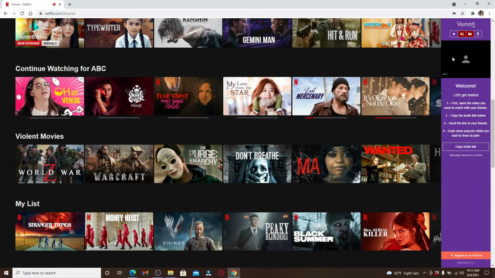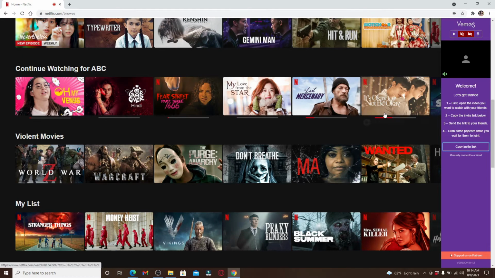Click it on. Once you do that, you should see an overlay over Netflix. Now from this screen, you can copy the invite link by clicking on this button right here and send the link to your friends that you want to join into your Netflix party. At the top of the screen, you'll be able to see that your soundbar is reacting according to the voice. That means you're able to communicate with the extension through voice.